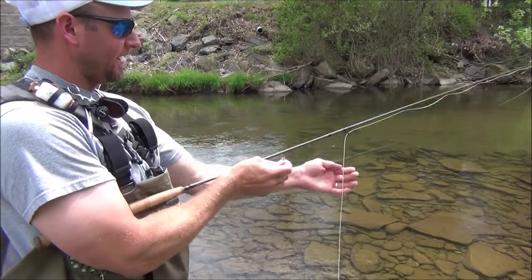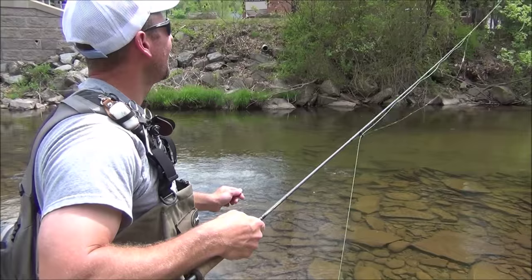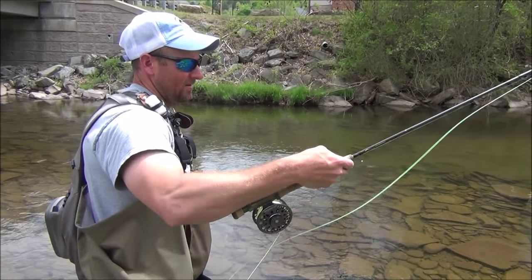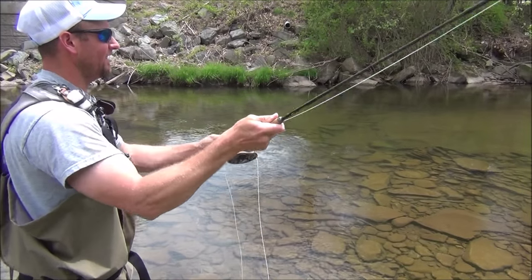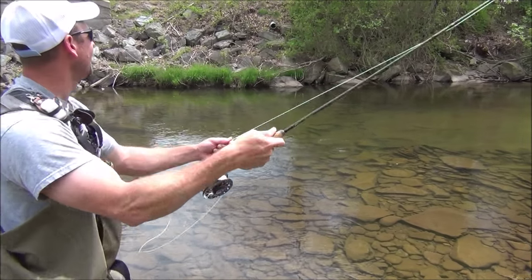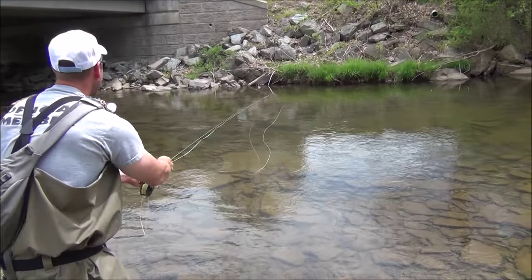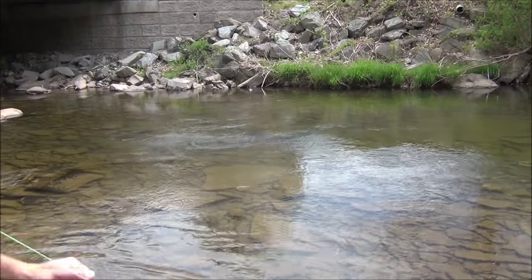Dry it off real good. Get that CDC good and dry. Make sure I get a good float. Still stripping them in. Release a little bit of line each time. Get back into the kill zone. There it is.